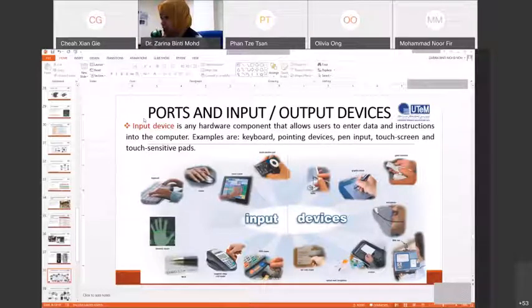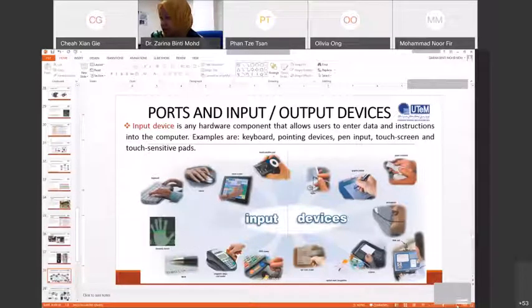Usually the data tu allows users to enter data and instructions kan. Usually the data ni is unpredictable. So if the data is unpredictable in which we can enter through the hardware, we call that hardware as input devices. So examples are keyboard, pointing devices, pen input, touch screen, and touch sensitive pad. These are some examples, as what you can see from this slide over here.